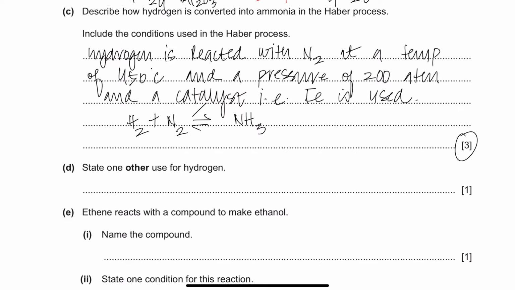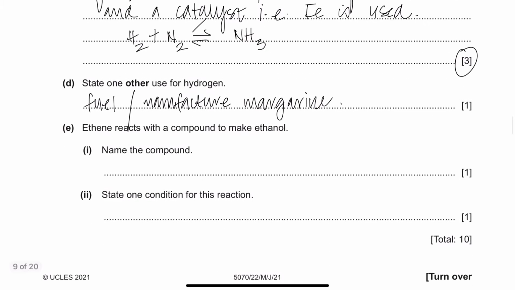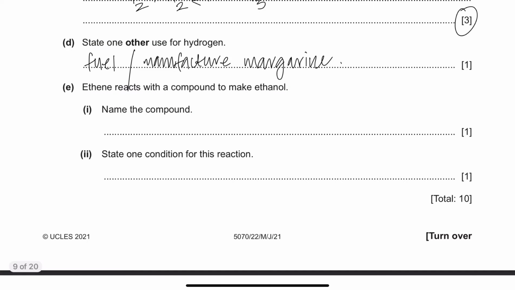But let's move away from rocket fuel a bit. Let's write that it is used in rocket fuel. That's good stuff. But we also studied one other use in organic chemistry. It's used to convert vegetable oil into margarine. So we can also say that it can be used in the manufacture of margarine, or like butter. Margarine is a more correct word, right? But if you want to be on the safe side, it is used in fuel. Yeah.